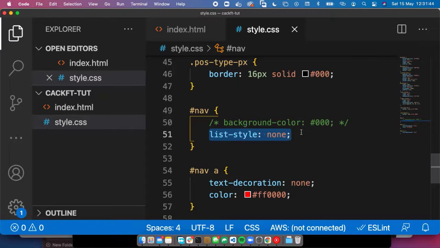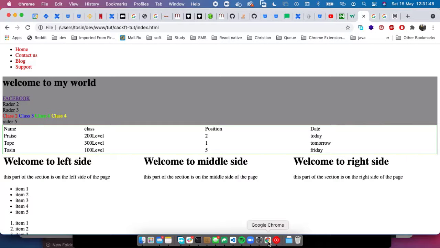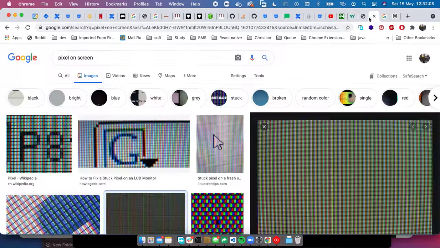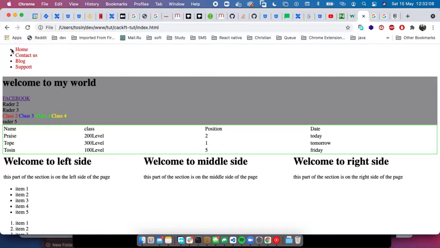So if I take this out back, do you see it? Do you see this dot? Yes. But because we don't need it, because we need to stretch it like this, we have to take out this dot. So that was what I said.